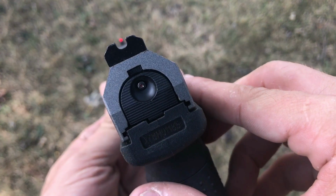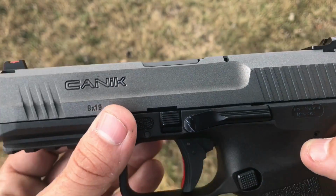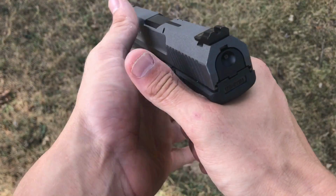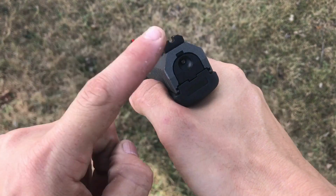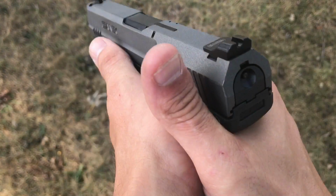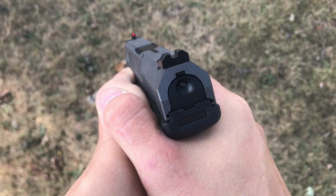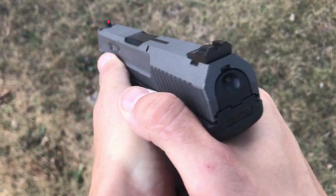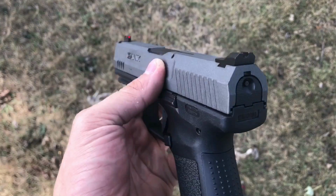And also these sights, they're very nice, although it's kind of difficult for me to be accurate or very precise with them. They're still very nice sights. The thing that I do love is that I can get a full grip on this pistol. The gun sits a little higher, but I've got a nice little place right here to put my thumb to allow that camming motion, applying the pressure in and down on the gun so the gun does not ride up very high when I press the trigger and discharge the round.